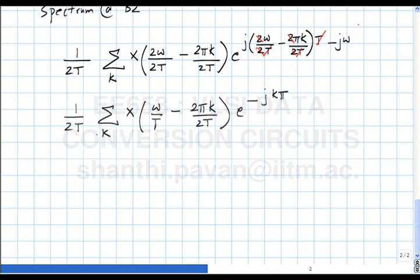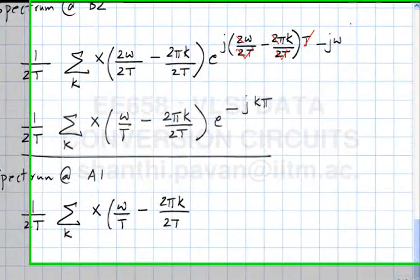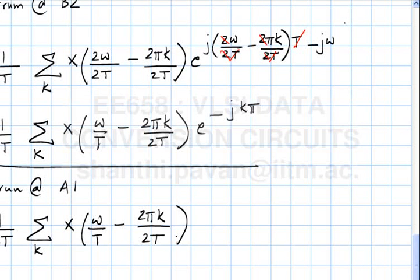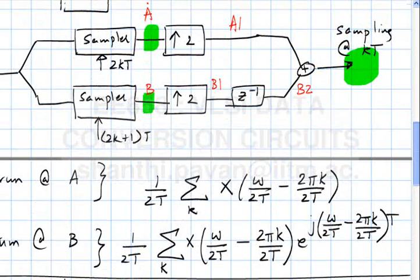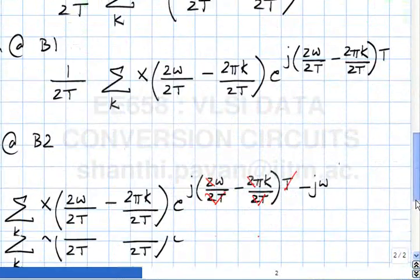Now, so this is the spectrum at B2. Spectrum again at A1 was 1 over 2t sigma k x of omega by t minus 2 pi k by 2t. Mind you, the moment of truth is nearing. So when you add these two expressions, magically you must get, what were you expecting for the spectrum here? 1 over t summation x of omega by t minus 2 pi k by t. Okay. So let's see if that happens.